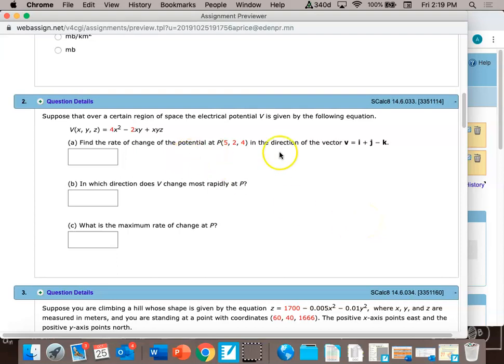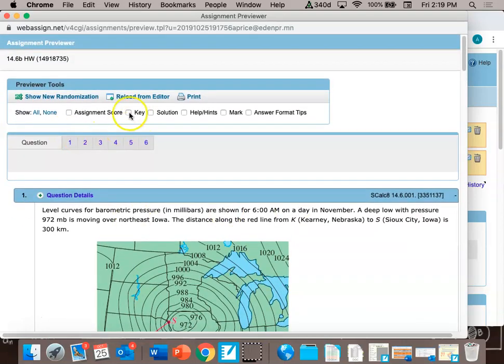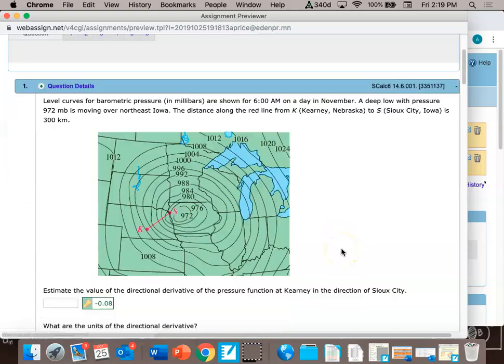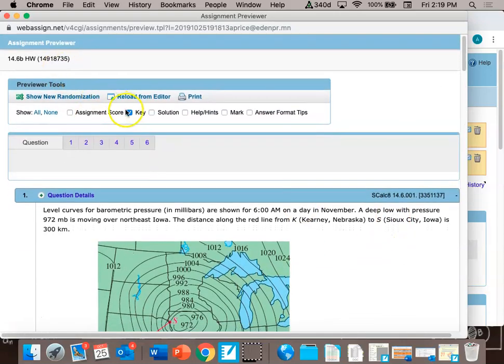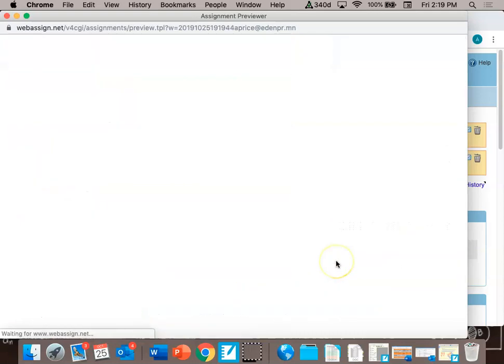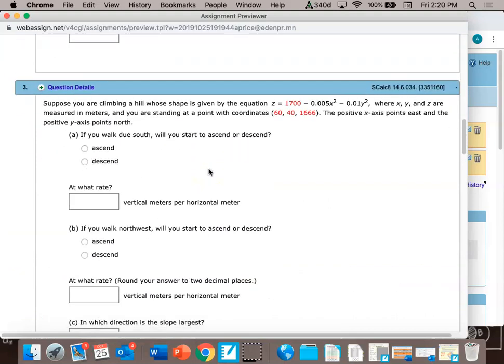All right, that's an interesting one. Rate of change. So here's your potential function. Rate of change in this direction is the directional derivative. In what direction does it change most rapidly? What is the maximum rate of change? Let me check: do they give it at an angle? Nope, they have you give it as a vector. When they ask for the direction of maximum change, you write it just as a vector. They don't make you find an angle.